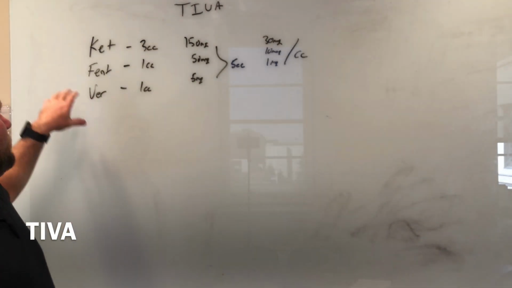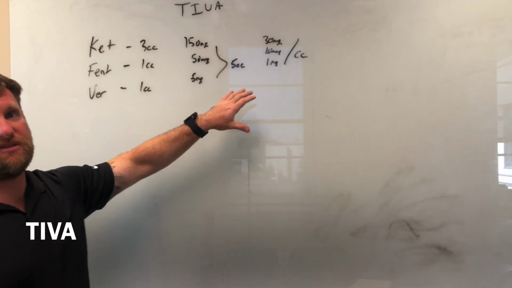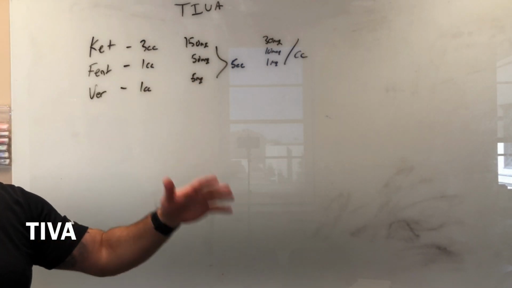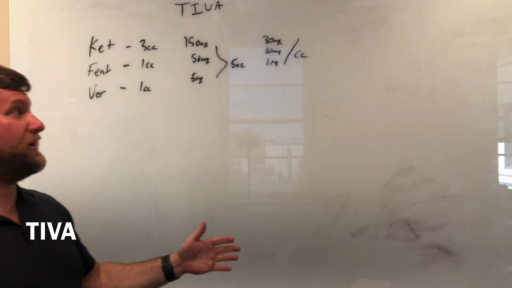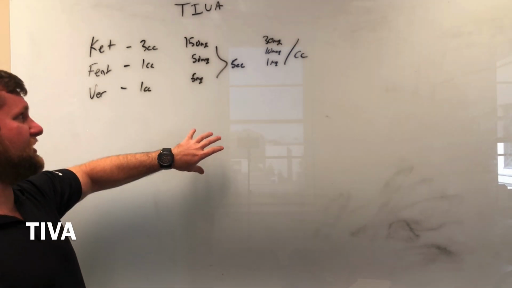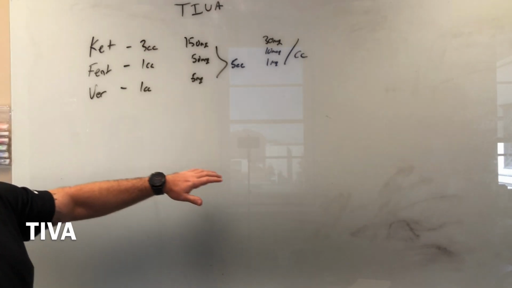The fentanyl here is really not doing much but taking the edge off. The ketamine's the main driving force behind this cocktail. The fentanyl is going to potentiate the ketamine, and the Versed is going to do a nice amnesiac effect. This guy will also get him in a nice saucy plane so I can hook up my IV anesthesia for my clock method, which we're going to go after right after this.